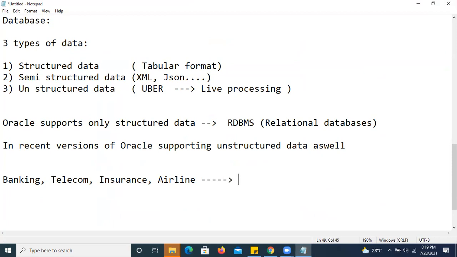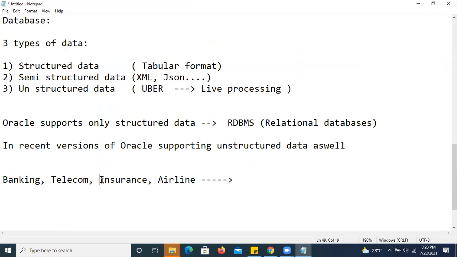All of them are processing only structured data, because if you take banking, daily we are doing credits and debits in our account. We withdraw 100 rupees, and we deposit 100 rupees again. The transactions are all structured data only. This does not require live processing.